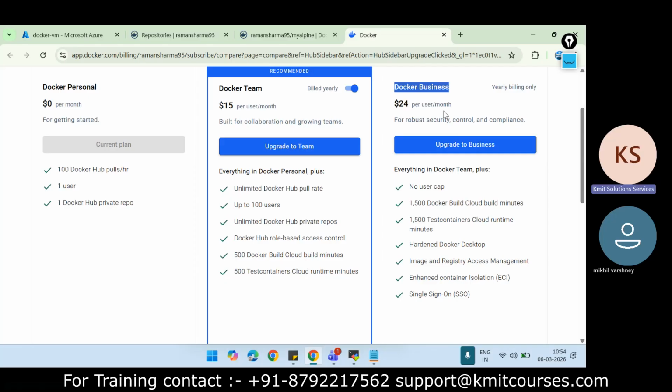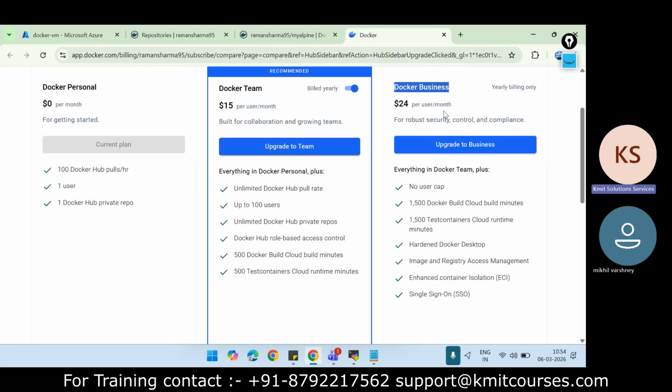So it totally depends on what kind of plan you are taking. According to that, this will work. For example, you want to scan the Docker image. In the free trial account, you cannot do that.